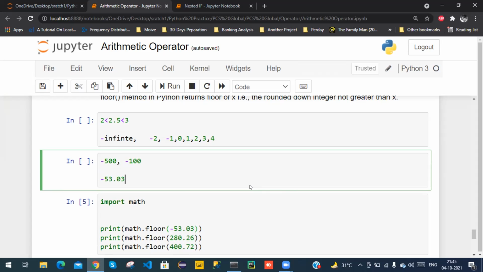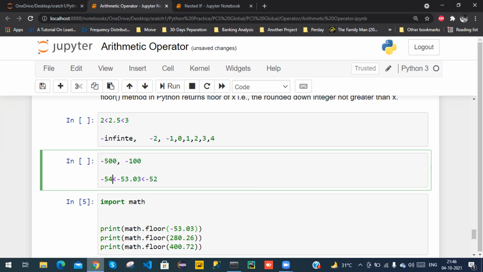Greater, or next greater integer. What is the next greater integer? Minus 52. Okay, let's see. Minus 52. Then what is the least integer? Less. Minus 54. Then where is the minus 53?